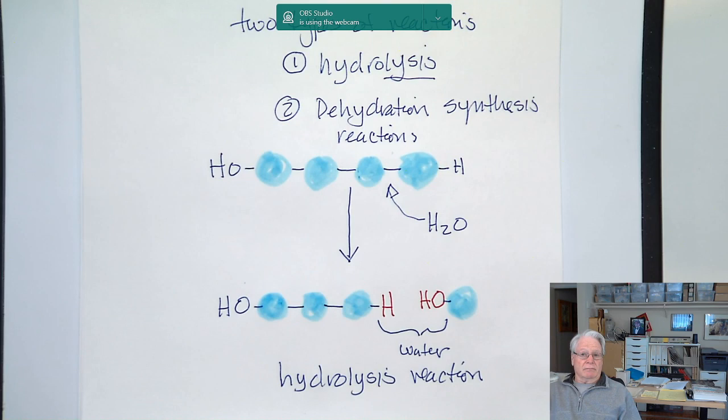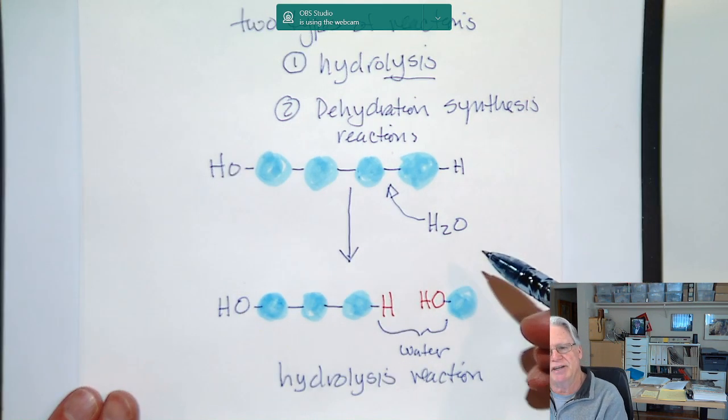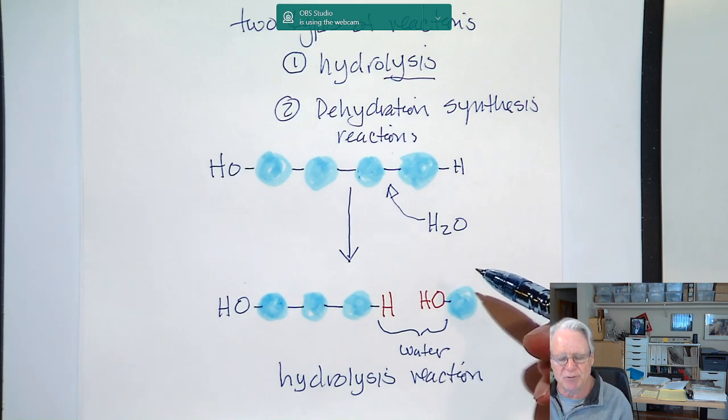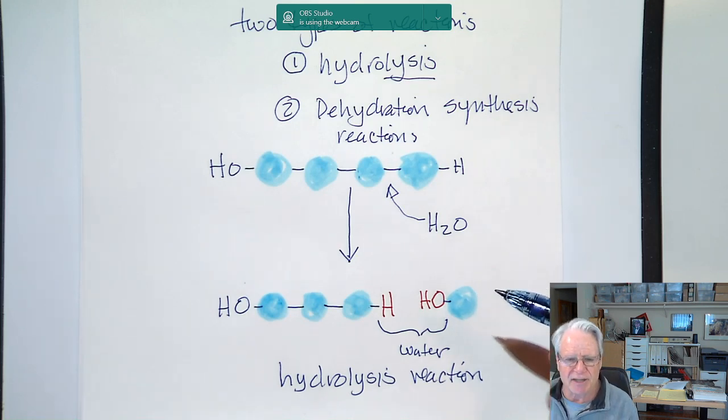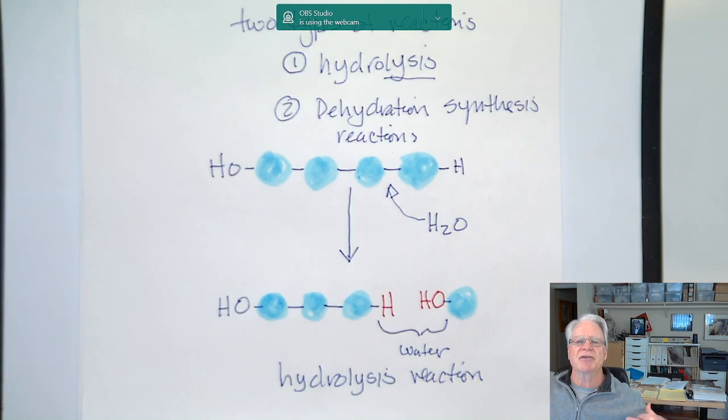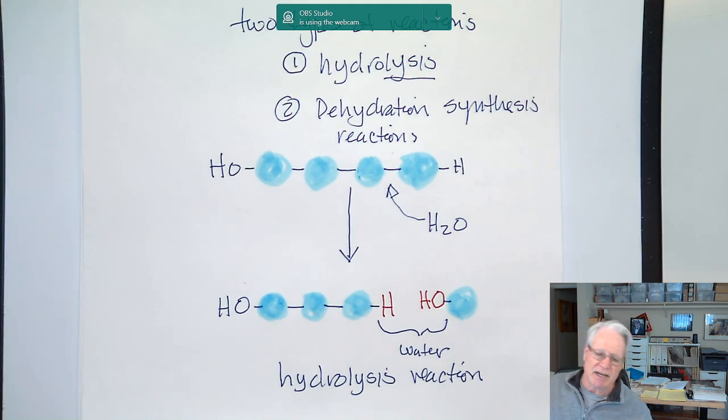Where does this happen? Well, this happens quite a bit. And one of the best examples would be your digestive tract. So you're consuming very large molecules, proteins, carbohydrates, lipids, and you want to break those down in order to absorb them across the gut wall. In order for that to happen, you have to have water. So one of the things that happens while you're digesting food is your body dumps large amounts of water into your digestive tract. It takes water from other areas of the body and puts it into the digestive tract, into the small intestine, into the stomach.